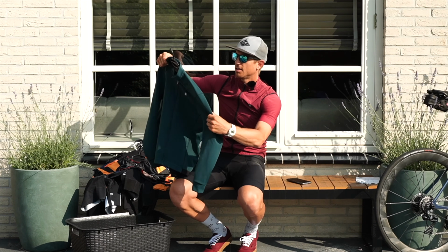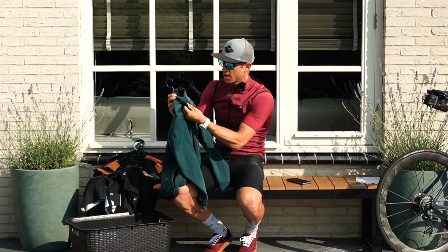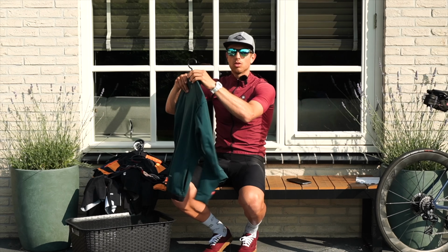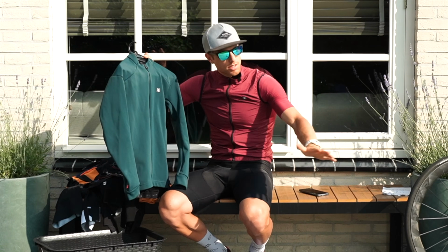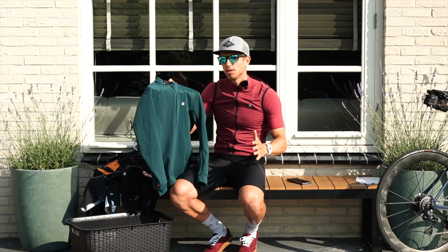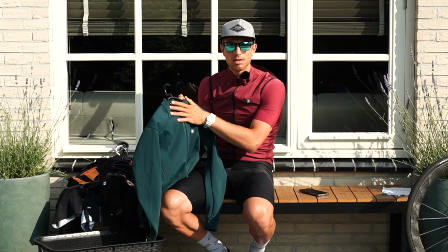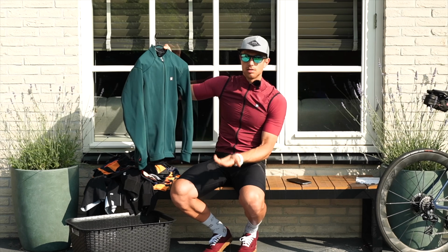Durability of the jacket, I have not used it that much, so I can't really tell you about it. The fabric is nice and soft from the inside, and it's quite thick and warm, so that is good. If you compare it to other cycling brands, a winter jacket is one of the hardest items you can make next to a rain jacket. And usually you see them at a very, very high price: 200, 300, even 400 euros. This jacket only costs you between 70 and 90 euros. So it's actually relatively cheap.